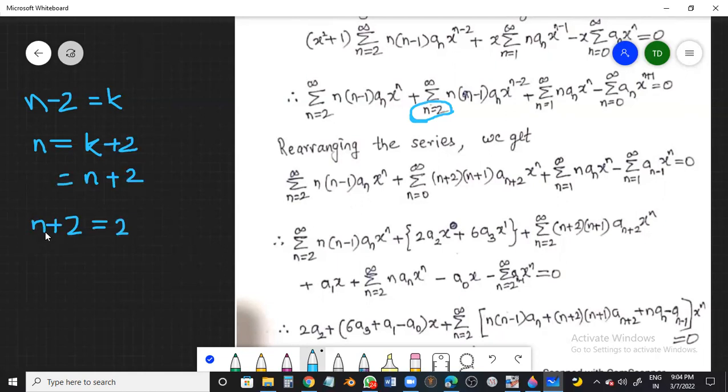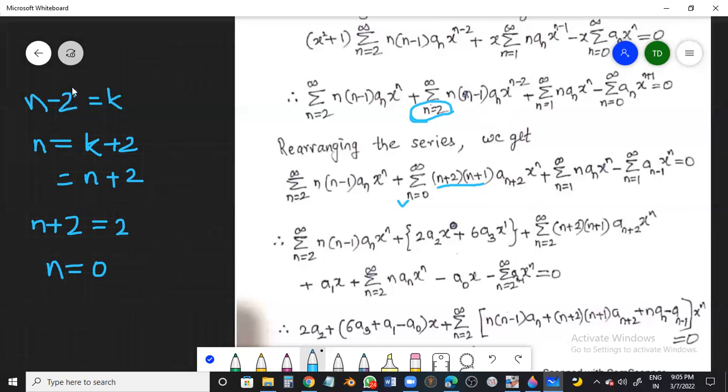So if I put n plus 2 is equal to 2, what will happen? This will be n equal to 0. So I hope you are watching here. n is equal to 0 up to infinity, so there is no question in the upper side. Now, this n I have replaced by n plus 2 as you are watching. Here also I have replaced this n by n plus 2. So n plus 2 minus 1 makes it n plus 1. So follow this. And this an will now be a suffix n plus 2.